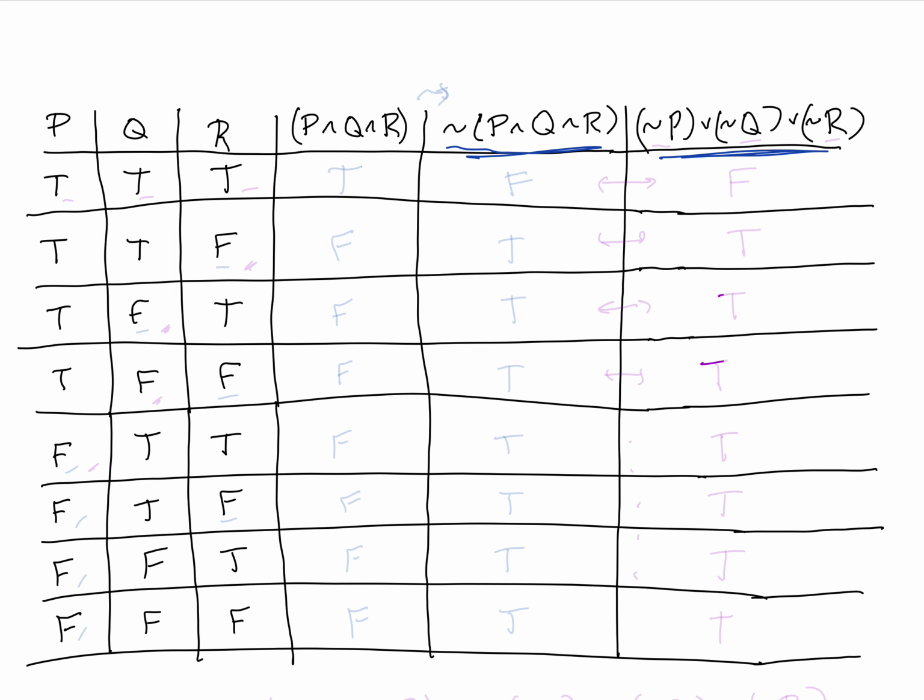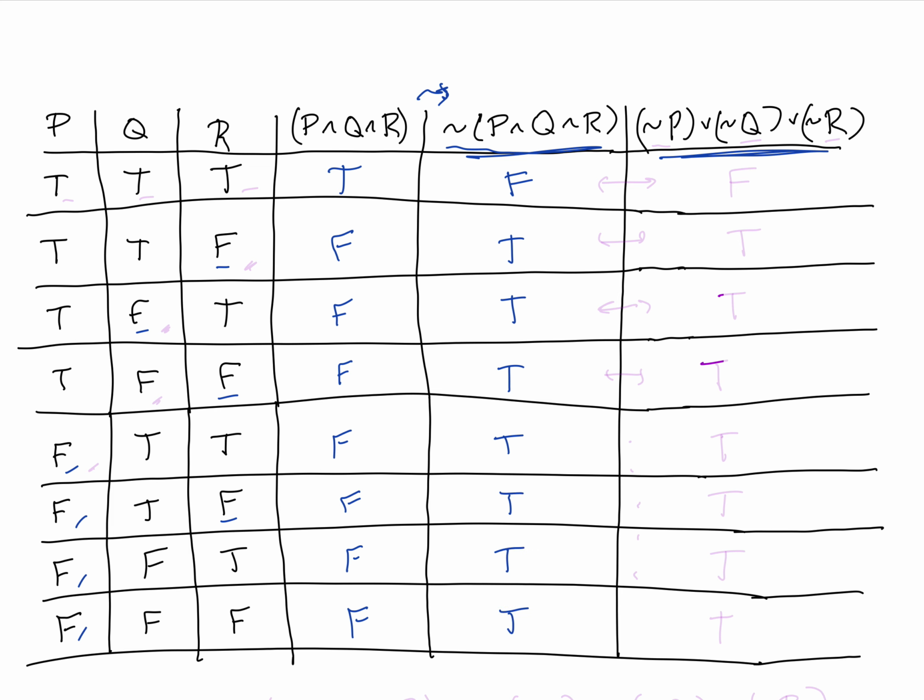Here's just a helper column, the P and Q and R. So we'll do that to help us make this one. P and Q and R is only true if P is true and Q is true and R is true. That's true here. But in every other case, there's at least one false. So if there's at least one false in every other case, that means we're false all the way down. And so that tells us that the negation of the entire statement, not (P and Q and R), is the opposite of what we have in this column. So we've got false and then true, true, true, true, true, true, true.